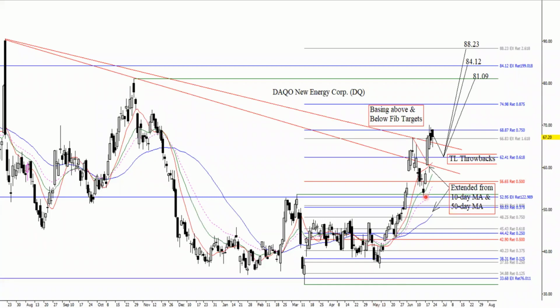As I look at the trade develop, though, this slide was put in before we actually got the pullback. And what I was looking for with this was a pullback that could have gotten us back down to 62.41, down to my Fibonacci number. We actually got very close to that yesterday. And with that, we also got a throwback into the trend line. But here's the other thing to recognize. When we were up at this level, number one, we were trading below a major Fibonacci area, 68.87. That was Fibonacci resistance at the time. We wanted to come down and see if we could properly retest that Fibonacci support.